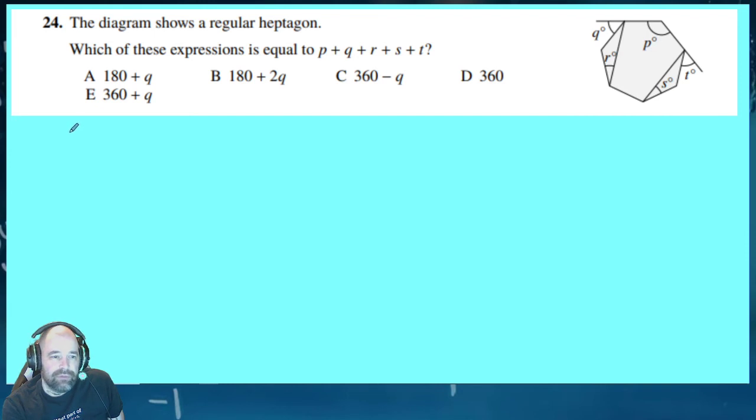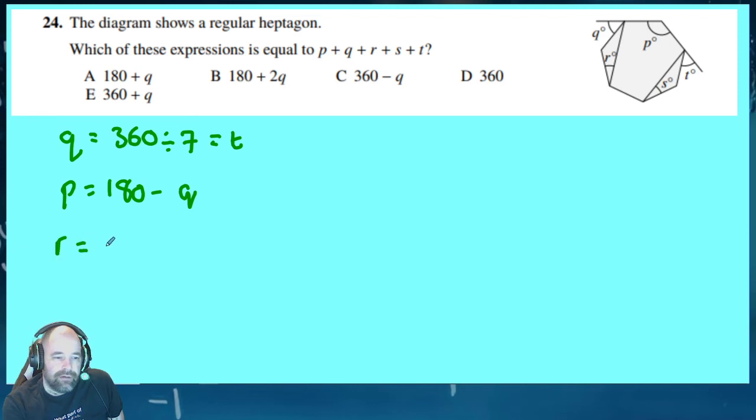So to get Q, the number is 360 divided by 7. T equals Q. So Q is also T. P is 180 minus Q. And R is (180 minus Q) over 2, and that also equals S. Yeah, so basically, because this is 180 minus Q, and then if you half it, because this triangle's isosceles, but you've got two of them. So R plus S, because there's two of them, is 180 minus Q.